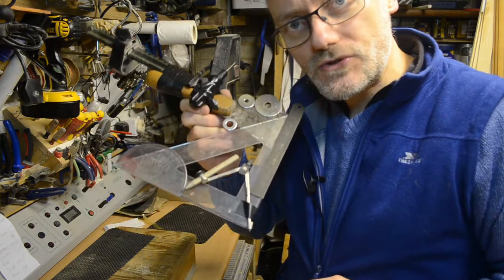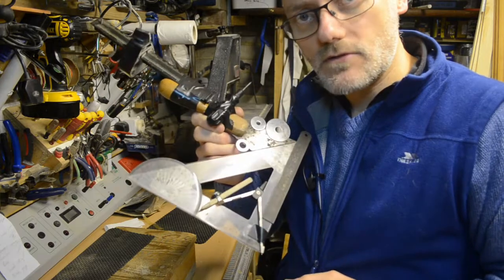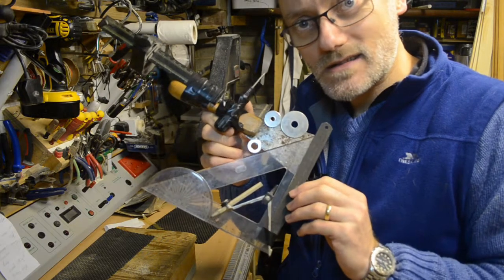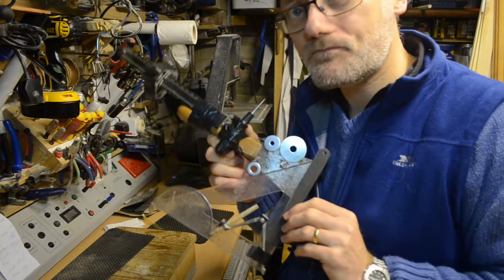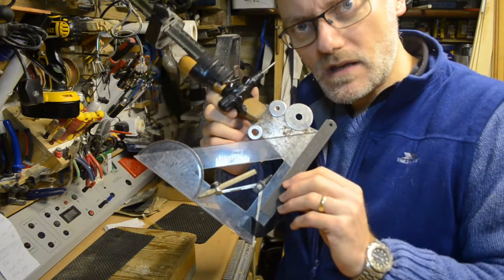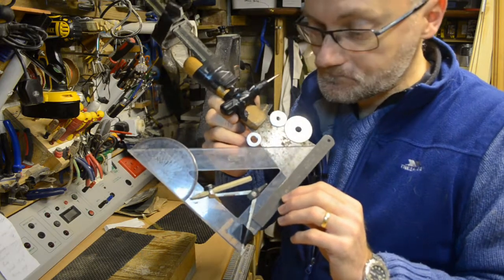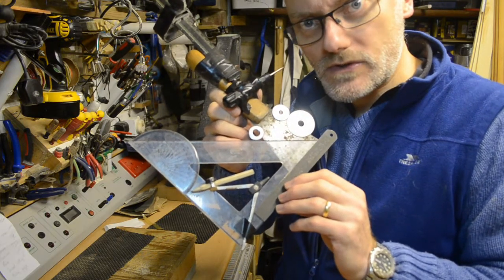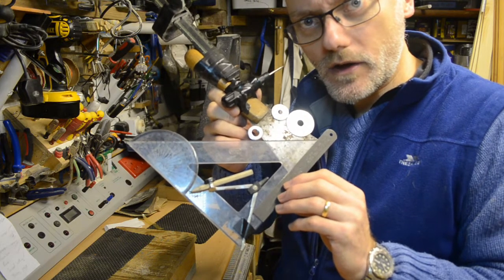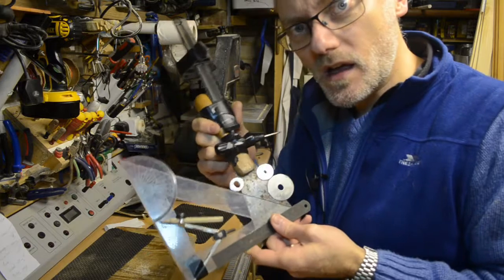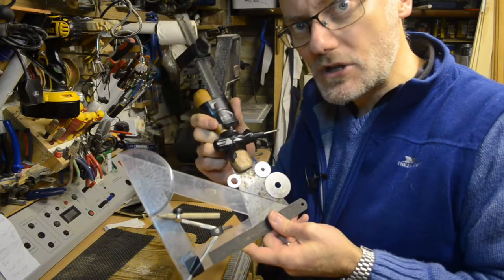So if you want to reclaim some materials and make yourself a reclaimed version of Tim Sway's square, that's how you can do it. If you'd like something in stainless steel, maybe just in metric or imperial, then you can go to timsway.net and order one from there. I'm sure this is going to be very useful and raise the standard of my work considerably.